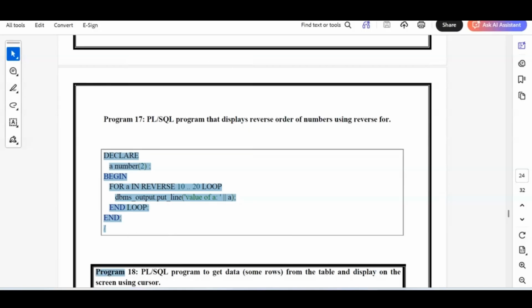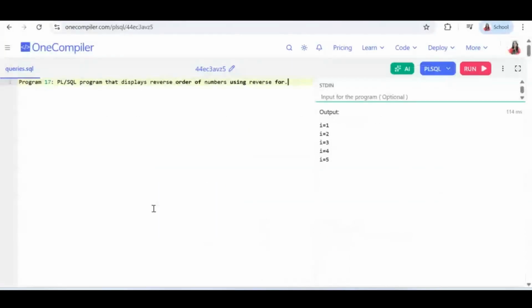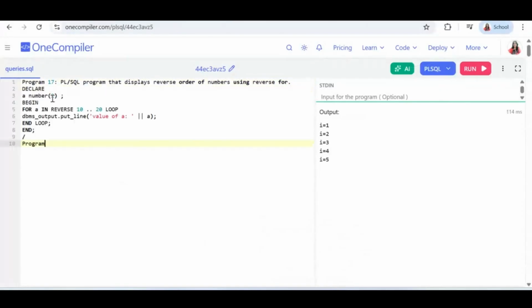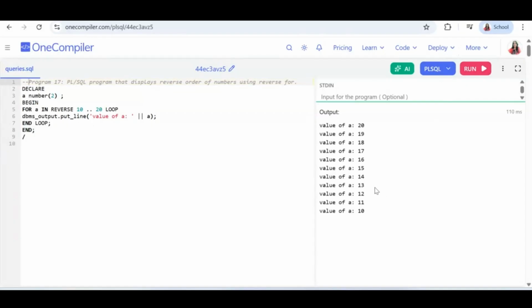So let's see how to get the result. See here, comment, a single comment, and here the declare. Let's run. See here, 20 to 10. If this keyword is not used you get a different result.